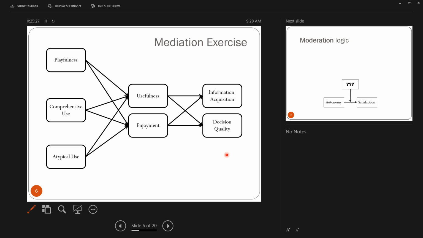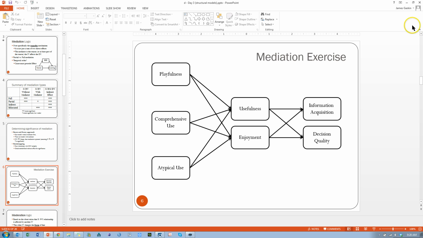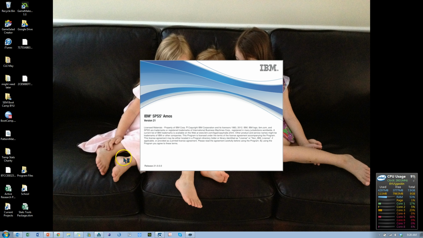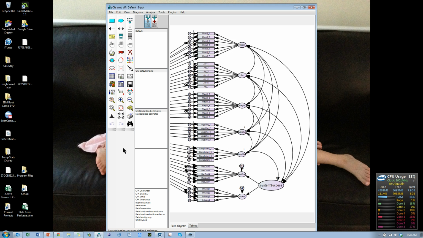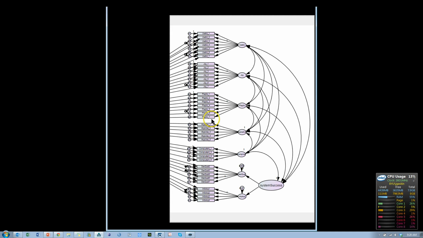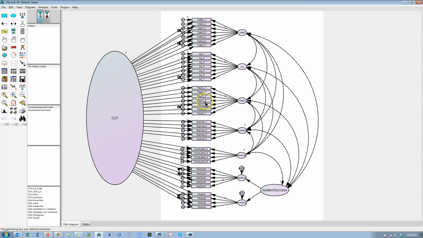Let's do it. So this is what we were hoping to test. This is our original model from Friday, like a week ago. So let's go test this. I'm going to show you real quick how to do it with a fully hybrid model. And then I'm going to show you how to do it with the composites, because that's just simpler for instruction. Oh, whoops, you can't see my screen. There we go.